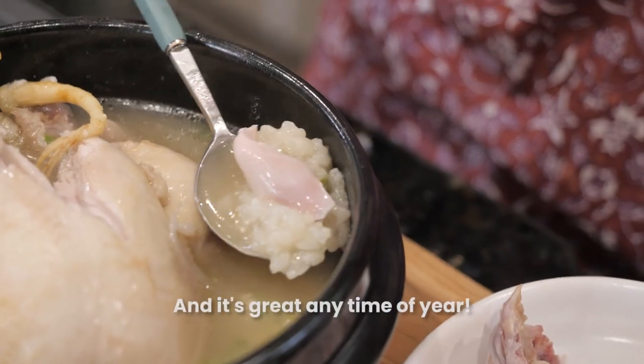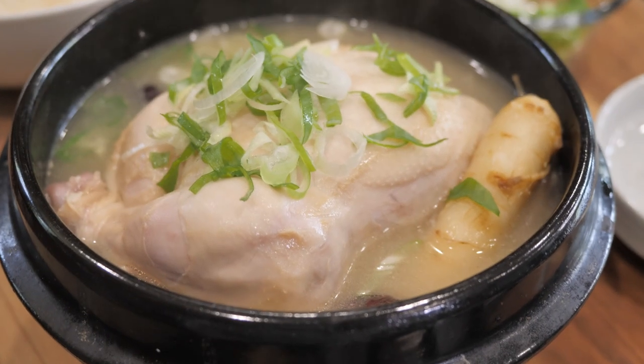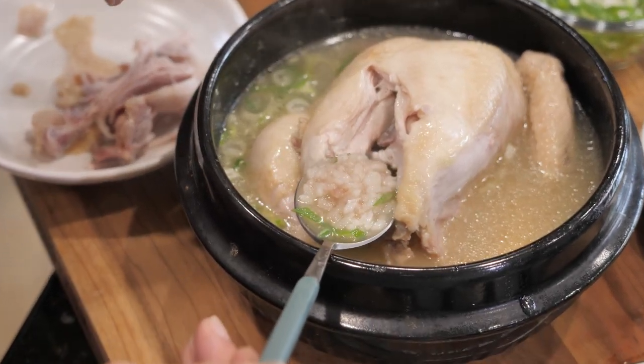Samgyetang is especially popular on Sambok days, three distinct days that mark the hottest summer period: Chobok, beginning; Jungbok, middle; and Malbok, the end. It's Korean tradition to eat this boiling hot soup on those days. The ginseng flavored chicken is tasty and tender, and the broth is rich and delicious. Also, the sticky rice stuffing that's infused with the chicken and ginseng flavors is to die for.